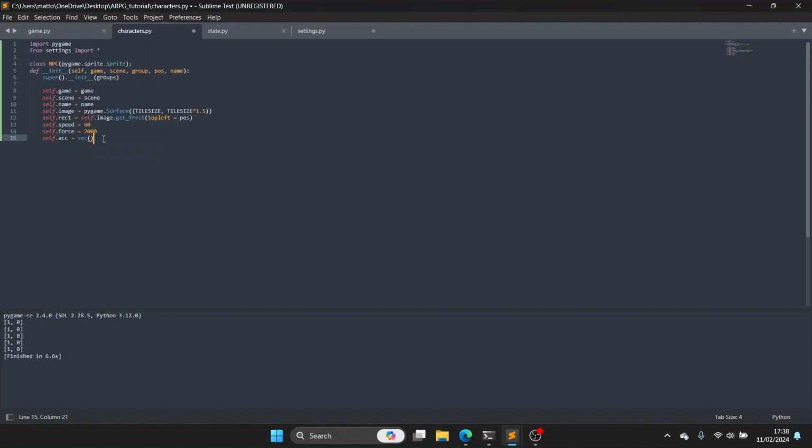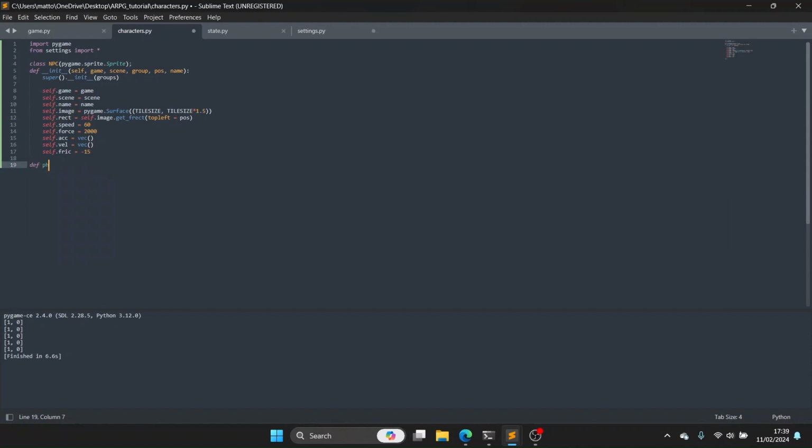So leave it blank and it will default to 0, 0. And then I want a velocity. Self.velocity is going to be the same to begin with. And then we want a friction value. So self.friction. And this is going to be minus 15, which works quite well for me with these parameters.